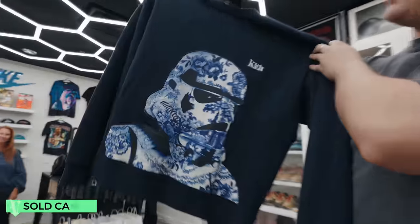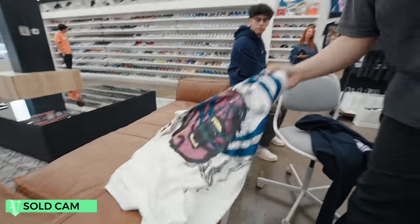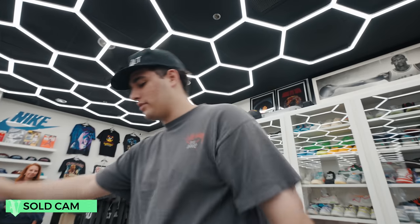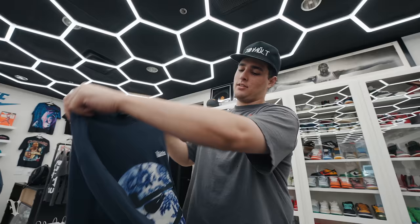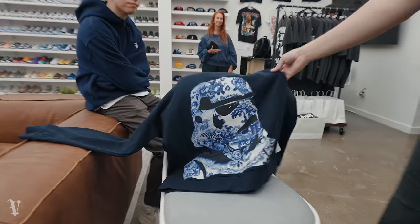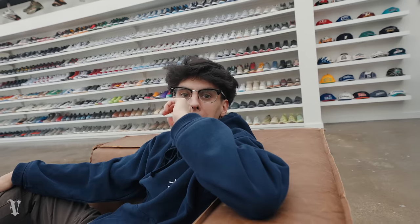Happy birthday Bow! Bow Williams is here. Sold cam — Kith Star Wars and then a little Frag Travis tee. I like both of these, I recommended this one Bow, so I hope you like it. This one's pretty cool — I think Daniel would have taken this one if it wasn't his size. Pretty wild, so dope. Sold cam, let's go, we're making money right now.